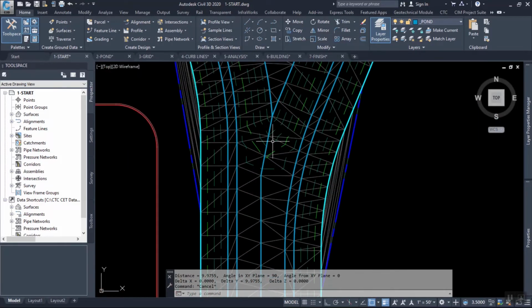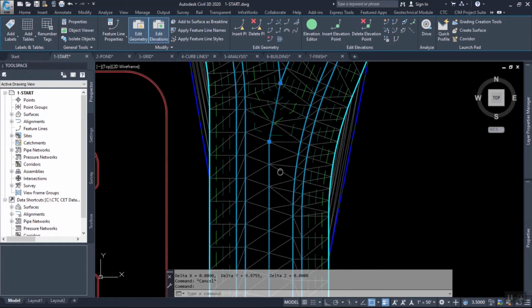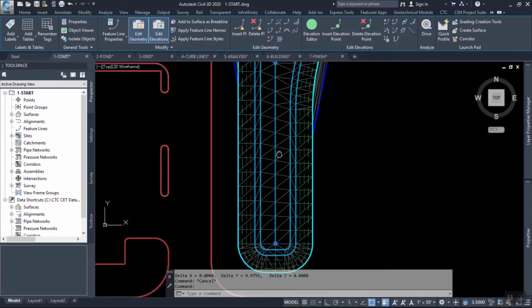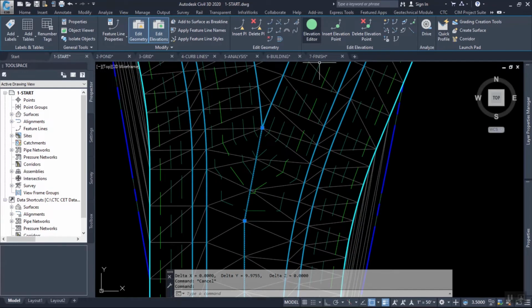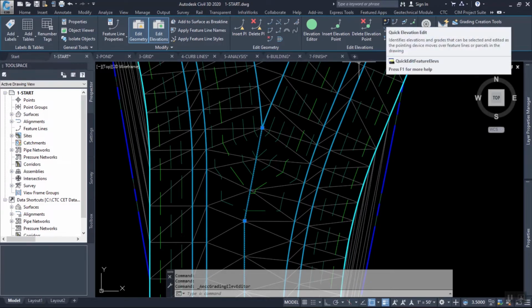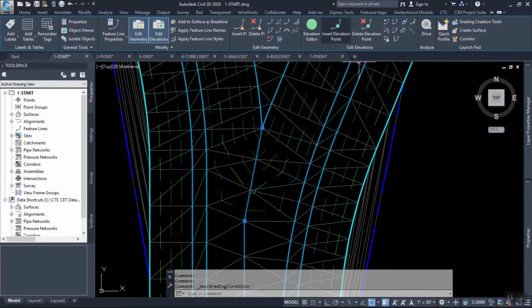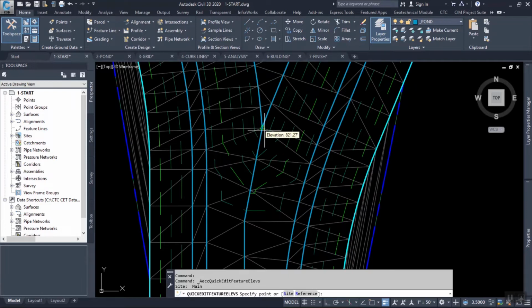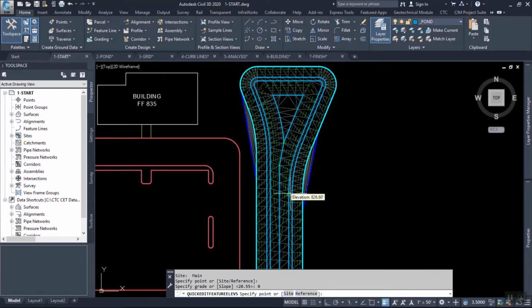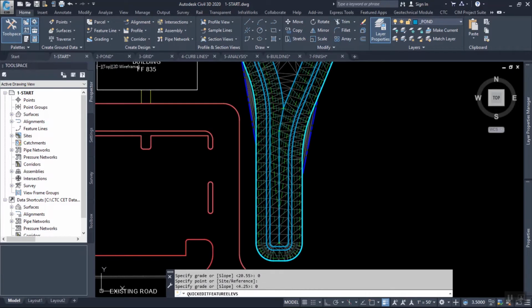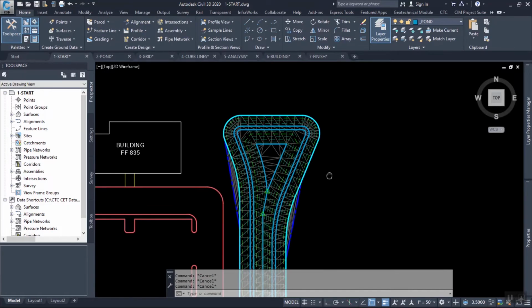A couple things we got to fix up here. This is supposed to be a swale of sorts. In the bottom here, these elevations aren't quite right. Okay, don't use this tool. We've got point-by-point editing tools. That's where quick elevation edit comes into play. Okay, if you're not using this and you only use this, start using this, quick elevation edit. The way this works is I hover over a point, 821.27. I can change the slope, set that to 0, set that to 0. Everything's 821.27, okay? If you're not using quick elevation edit, you're welcome.